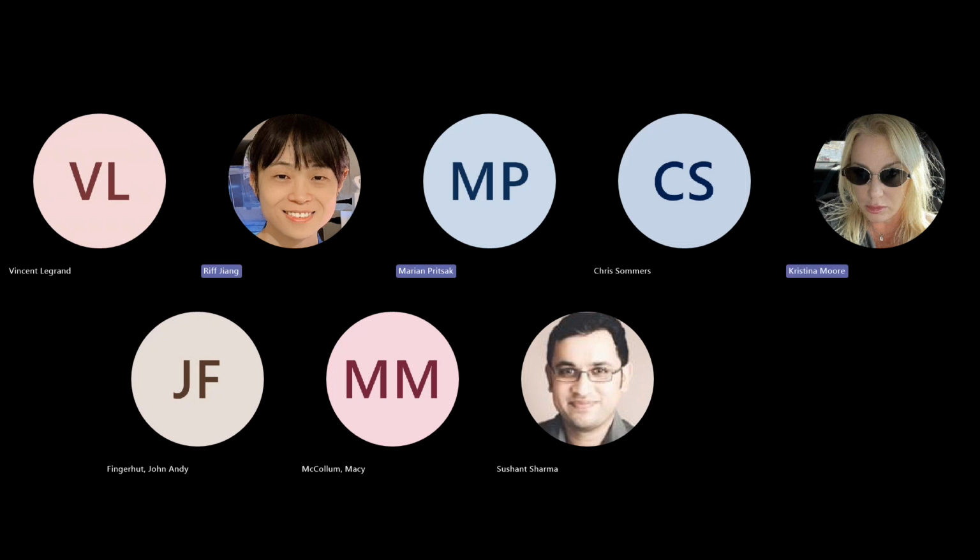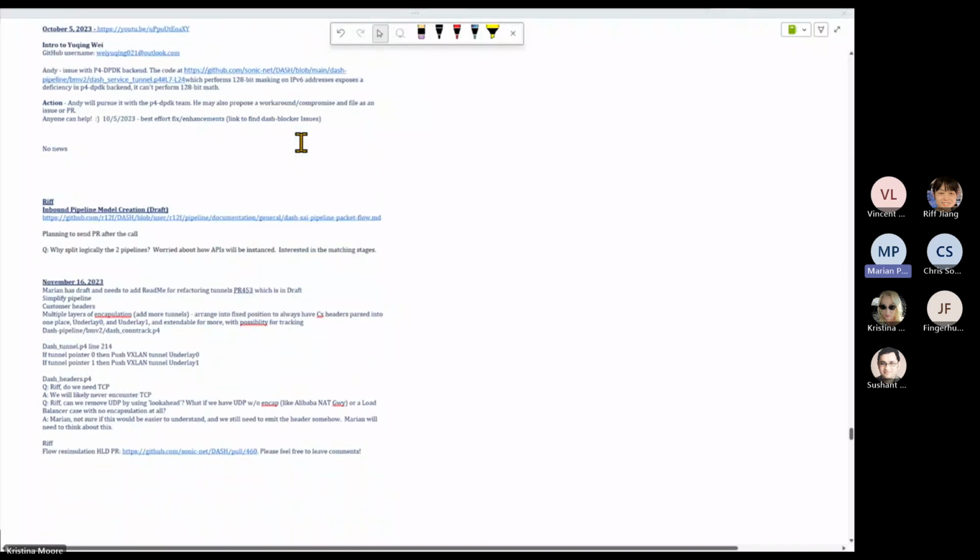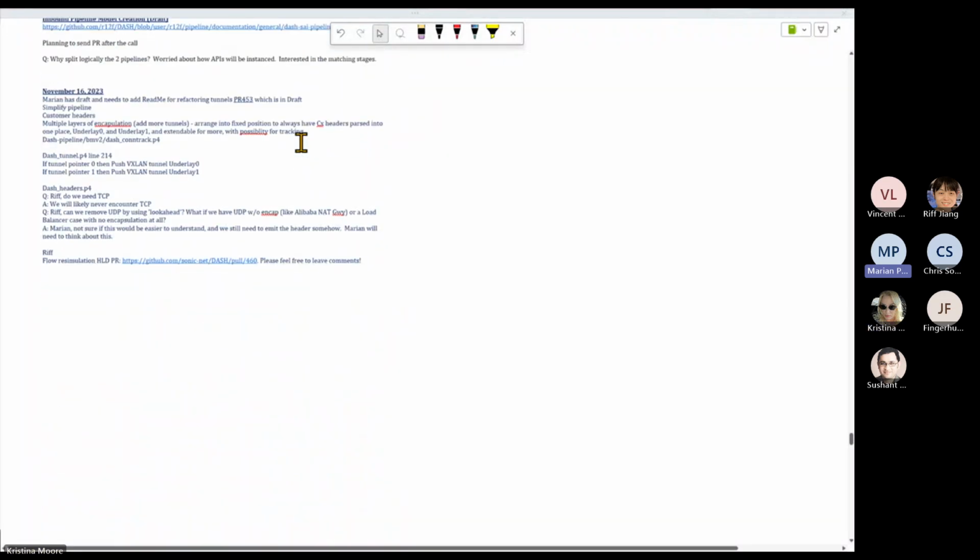Did you want to put Riff on as a reviewer? It's a draft, because I haven't added reviewers yet. I didn't leave any comment. Marian's working on that. I'm taking notes too. Thanks, Marian. I need to fix up the PDK target and the ReadMe and probably take this customer outer header case into account as well, how that is supposed to work. And then I can add reviewers.